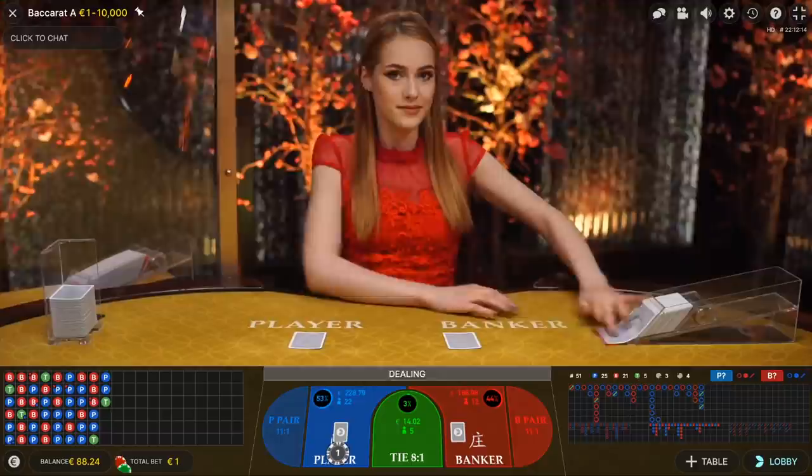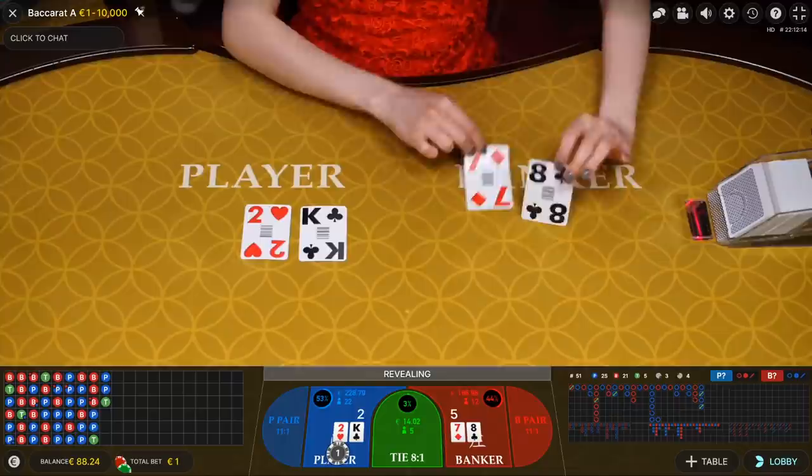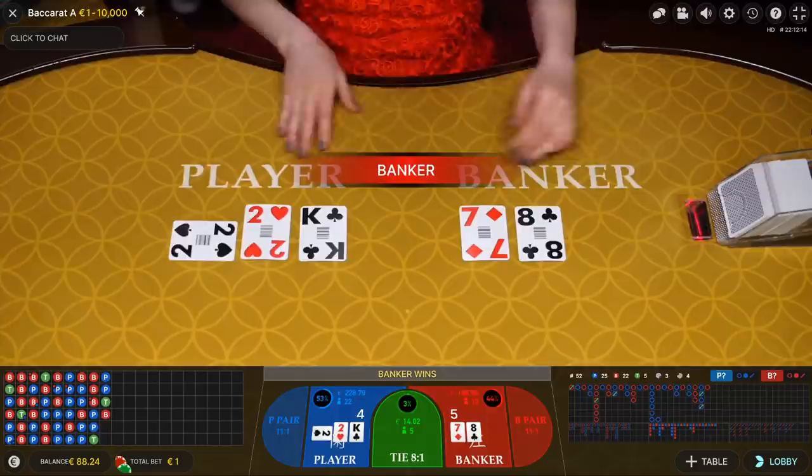It is 2 for the player. For the bank, we have 5. Extra card for the player. Ladies and gentlemen, banker wins with 5 over 4. Thank you. Betting time's open.